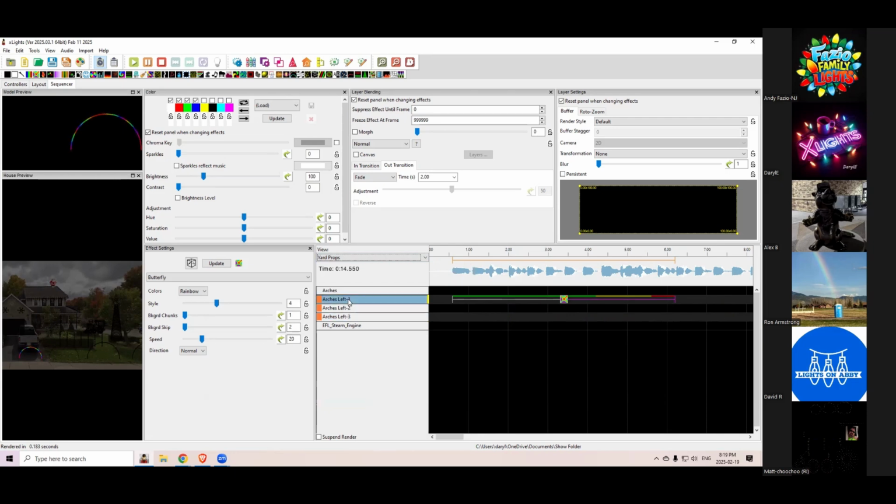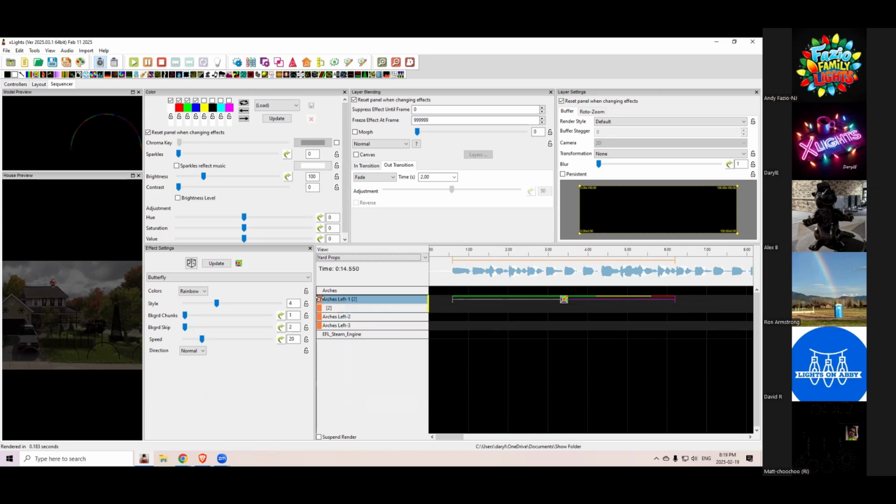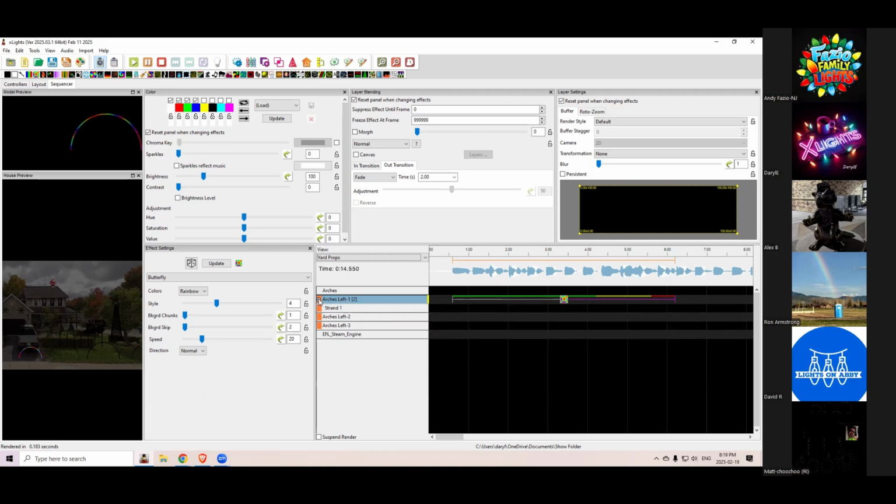Oh, wait, one more thing. So here are all of the props. I showed you the groups, the models, the submodels, etc. There's also another feature here which adds layers. If I say insert a layer below, you get a little minus sign, plus sign. You can expand the layers.